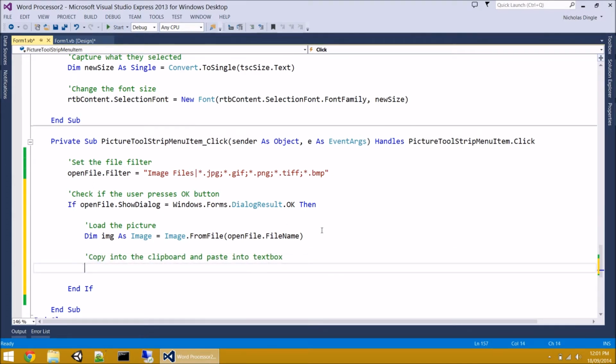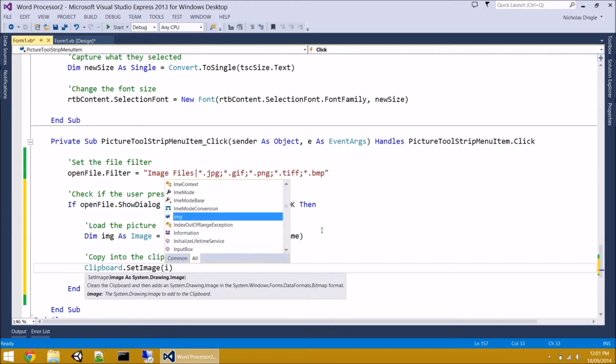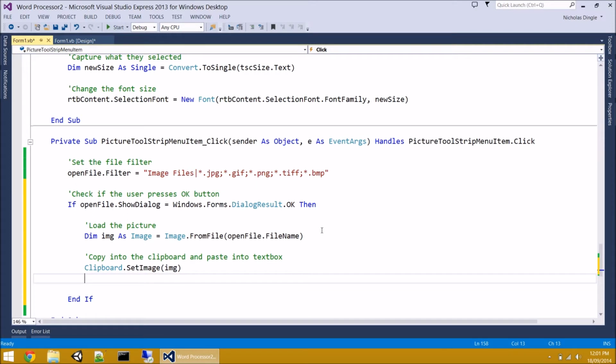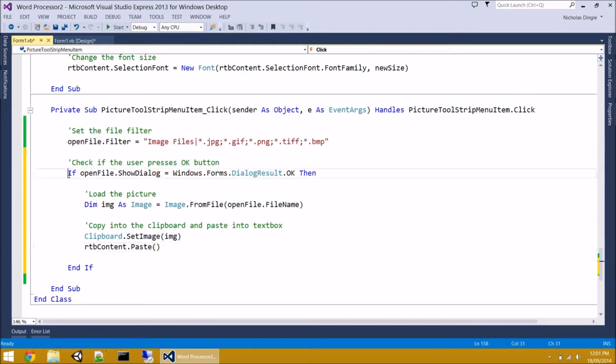To do so, you type in Clipboard.SetImage(img), and that copies it into the clipboard, and then we paste it into the text box. So rtbContent.Paste. Alright, and that's it. So open a file, once it's selected, load the image, copy it to the clipboard, paste it into the text box.